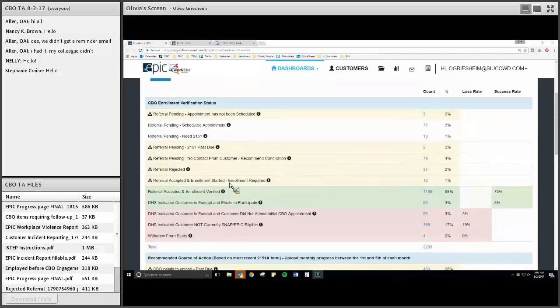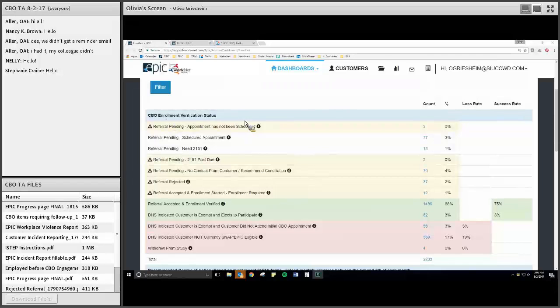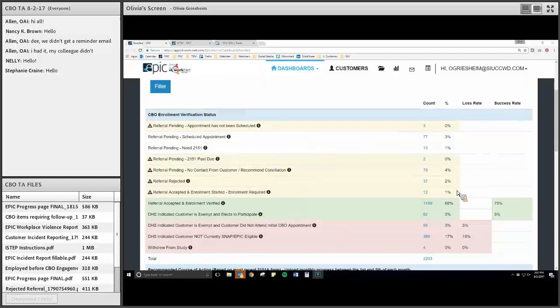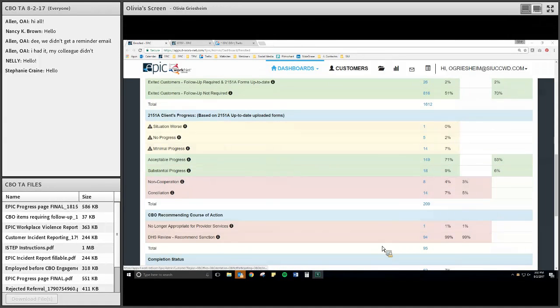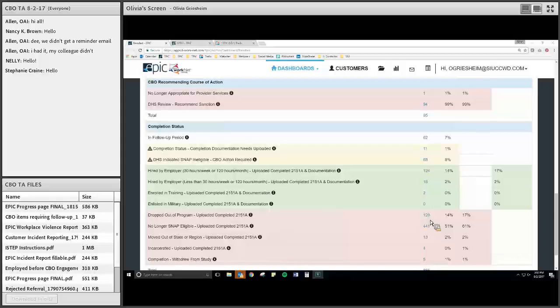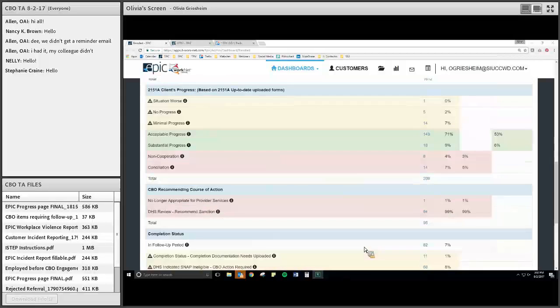In the CBO enrollment verification status section, these are all the customers that dropped out of the program before being enrolled by the CBO. As we go down, these are all of the customers that dropped out of the program or lost their SNAP after being enrolled by the CBO.